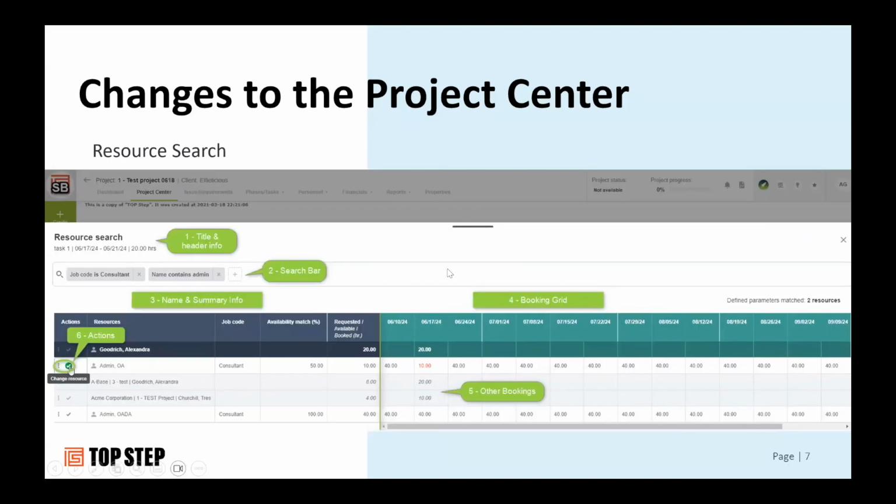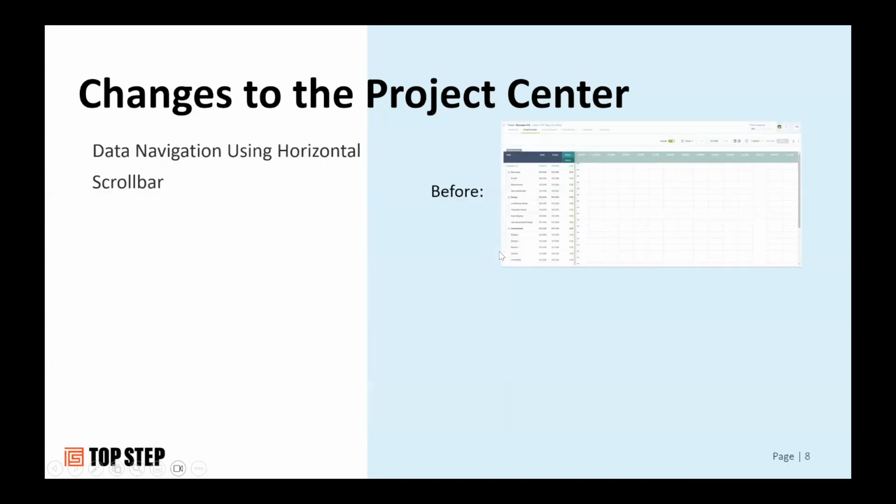This is what it looks like. I know this is a very busy slide, but basically you have your search criteria. Let's say you create your generic booking with start and end dates and an amount of hours, and then you go into the search, and it brings up the search bar, shows you the people that meet your criteria, and ranks them by what percentage of match they are. Again, pretty useful, and from here you can just swap out a resource.